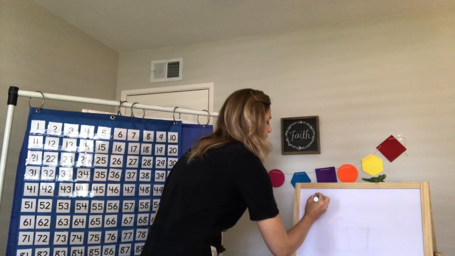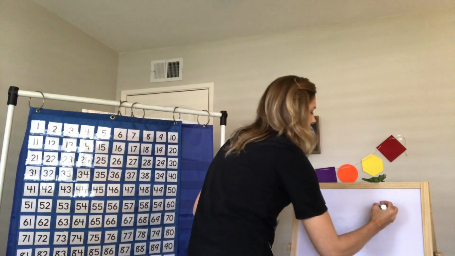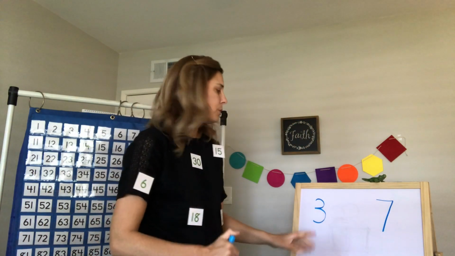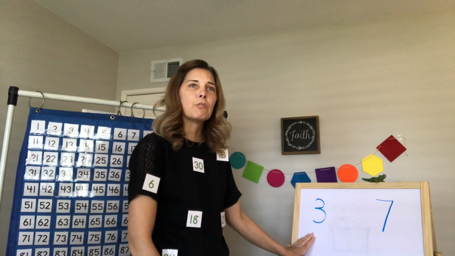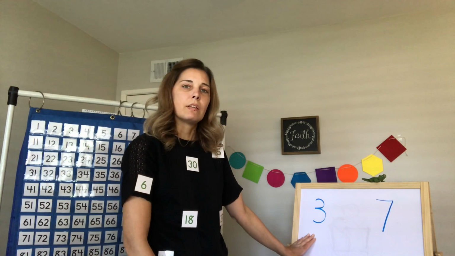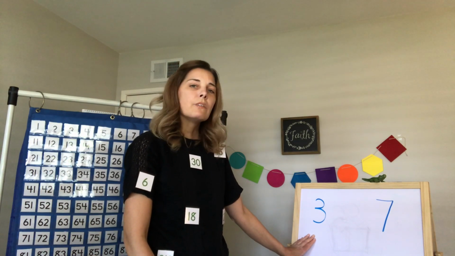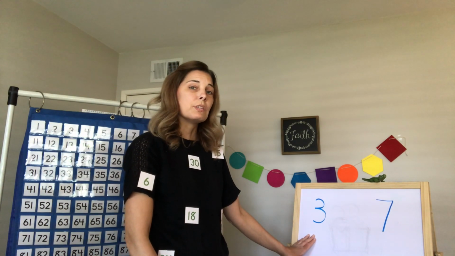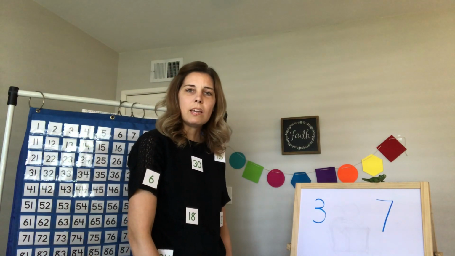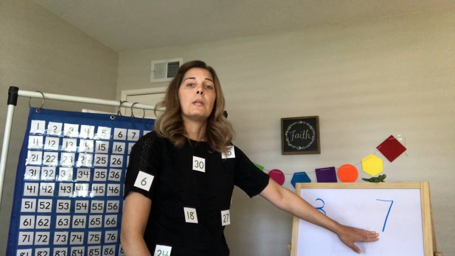I'm going to take the number 3 and I'm going to take the number 7. Now if I was looking at these two numbers, remember we're going to start on the left, the number 3. Do you think 3 is bigger than 7 or smaller than 7? That's right, it's smaller than 7. So if our hungry alligator had a choice about which number to eat, 3 or 7, which one do you think he'd want to eat? Of course, he's going to want to eat 7 because it's a bigger number.